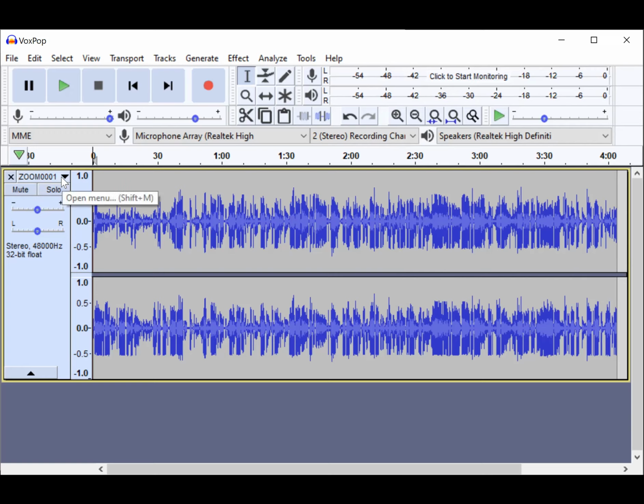And a stereo track means that the sound was captured realistically. So if somebody was standing on this side of me, it's going to be louder in this ear and quieter in this ear. That's kind of nice for movie effects and stuff like that, but we want people to be as loud in both ears as possible, or as clear in both ears as possible. So I'm going to split this.